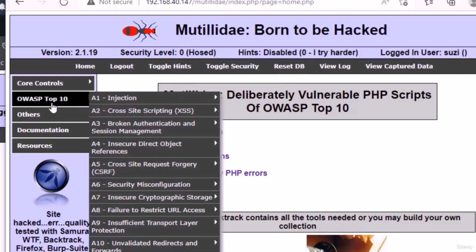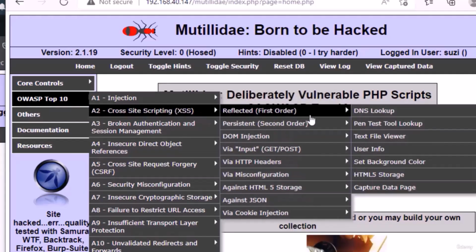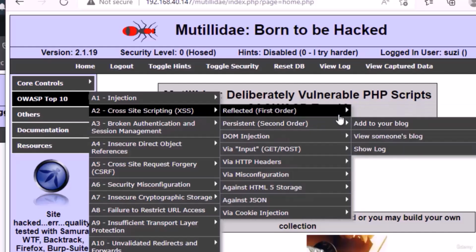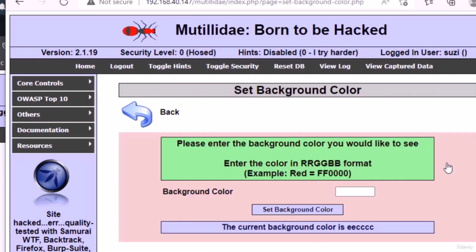Susie goes to the OWASP top 10, and of course this is an old list here, but that doesn't matter. Go to cross-site scripting, reflected, set background color. Click that. The functionality of this little page is you put in red, green, blue format in hexadecimal whatever color you like.